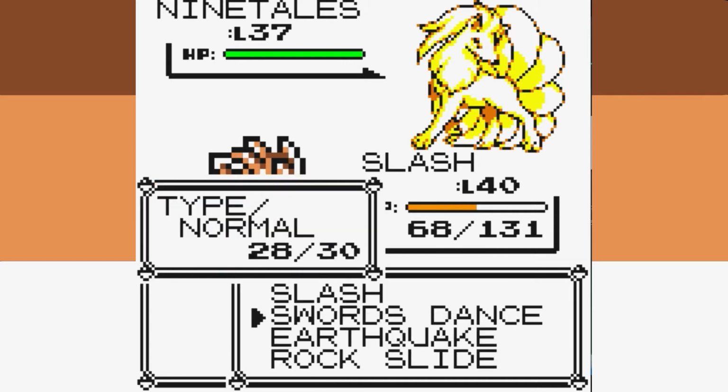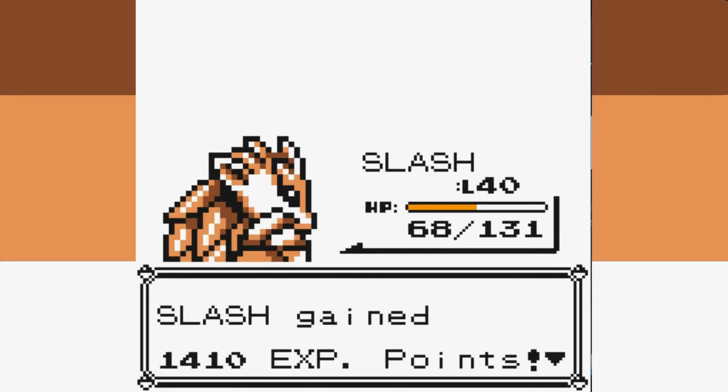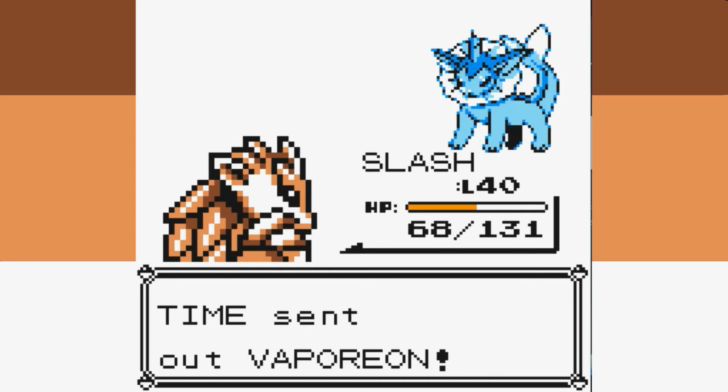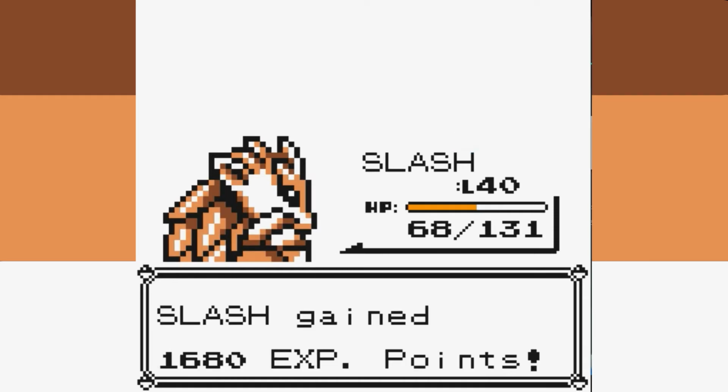And I decided to set up a second Swords Dance on Ninetales to help me power through and hopefully take out the Vaporeon in one shot as well. We outspeed Kadabra, and that's an easy one-shot with Earthquake. Out comes Vaporeon, we outspeed, and our Earthquake takes it out in one shot.